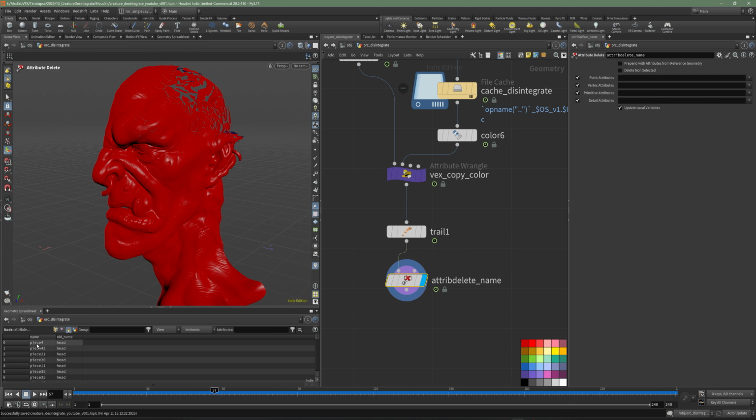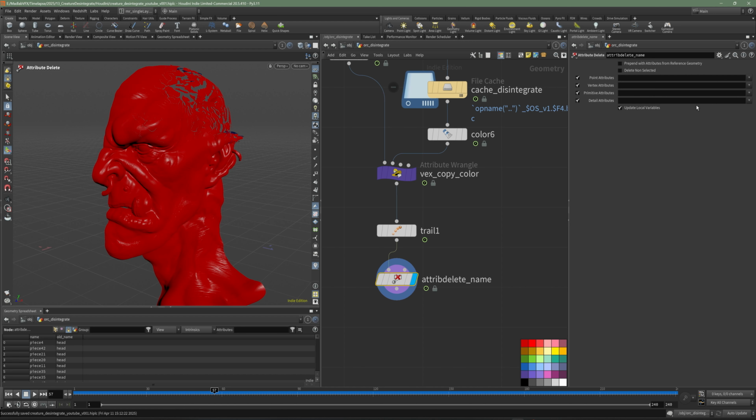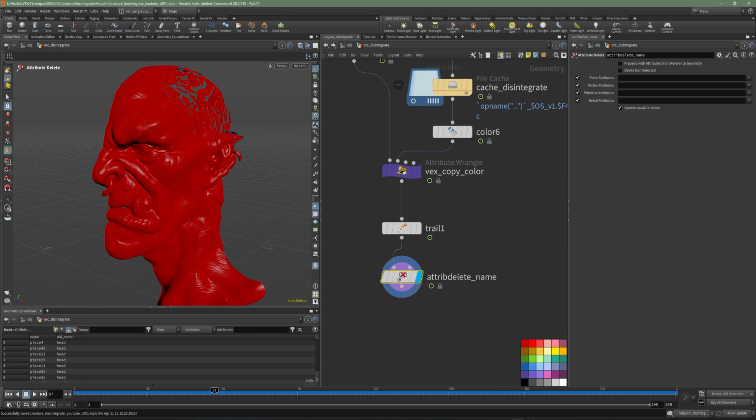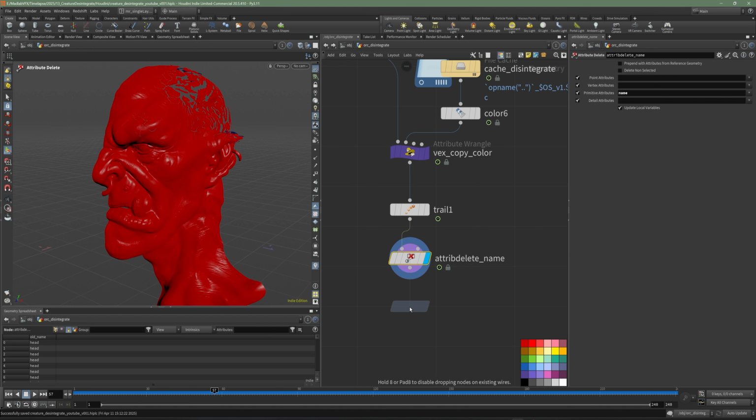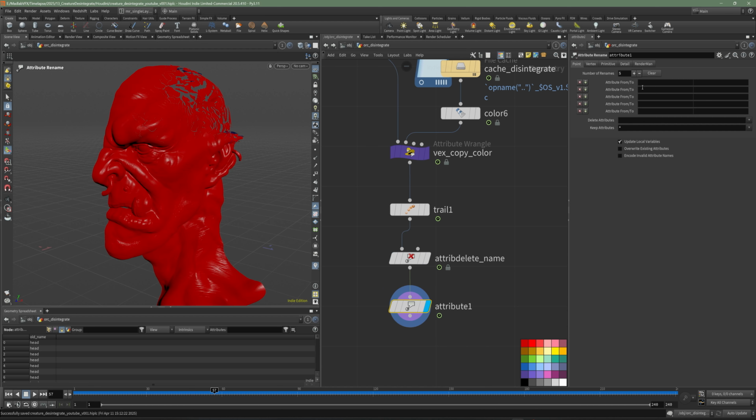We need to remove these piece names and restore the old name to the original attribute name. In primitive, remove name. And rename the old name attribute to name. In primitive, old name to name.